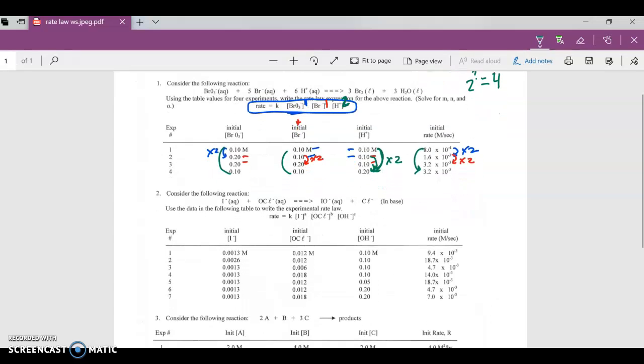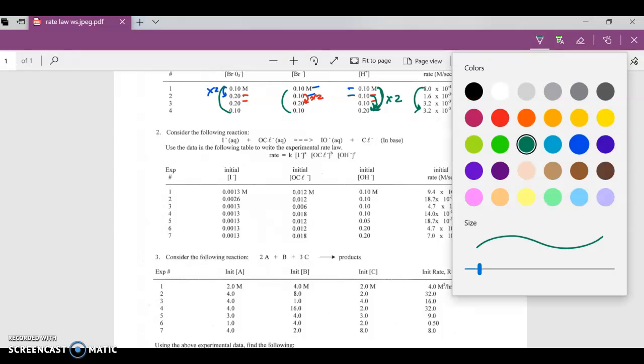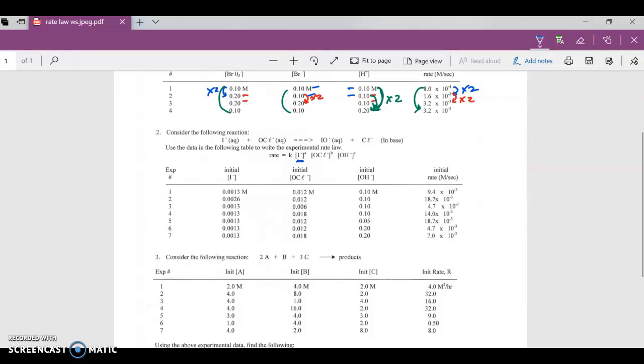All right, taking a look at my next problem here. I'm doing the same type of stuff. I'll start by looking at my I first. So I've got to keep things the same. That first lane is keeping things the same, so that's great. I go from that 0.013 to 0.026, that's doubling it. So if I look at my rate over here, that's also a doubling. I'm thinking 9 to 18, that's a double. So again, 2 to the what equals 2? That's first order again.